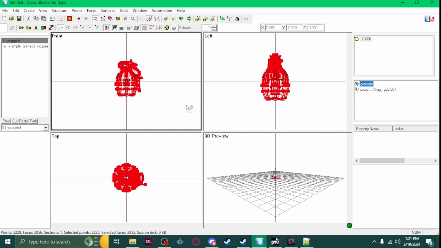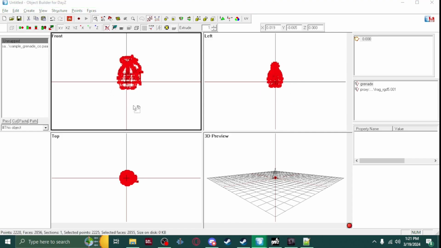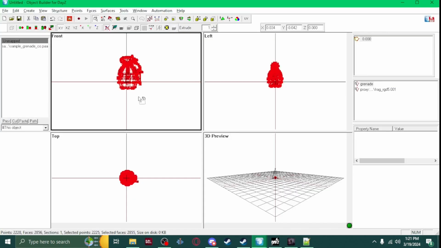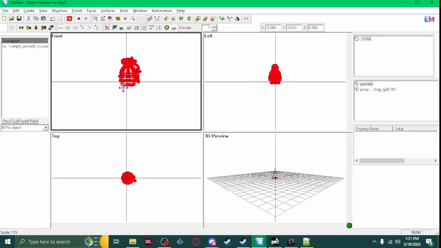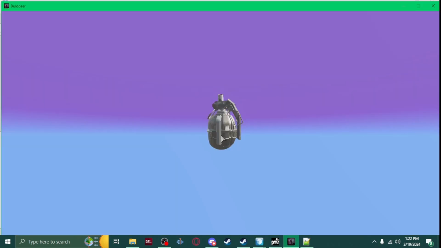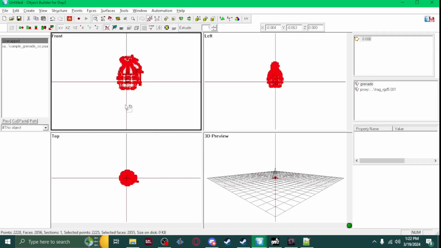So we'll take our grenade, only selecting our grenade and not the proxy. Now, while I'm shrinking it down, I've said this before in other videos, I'll say it again now. I'm holding left control, left shift, and I'm using my right click on the mouse. I'm holding it and dragging up and down, and that will size your object. Alright, now I can see I need to make it a little bigger. Still a little bigger.